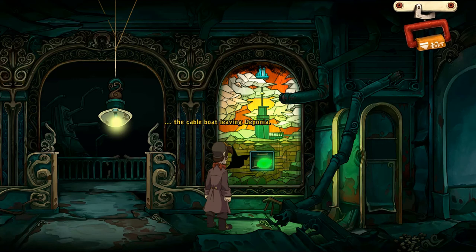The mosaic depicts the cable boat leaving Deponia, just like I will be doing soon. And hey, hey, hey! Someone has scribbled something on it. It must be the password for the elevator. At least, it's written right over the picture of the elevator clock, exactly where a piece of the mosaic is missing. Crap.